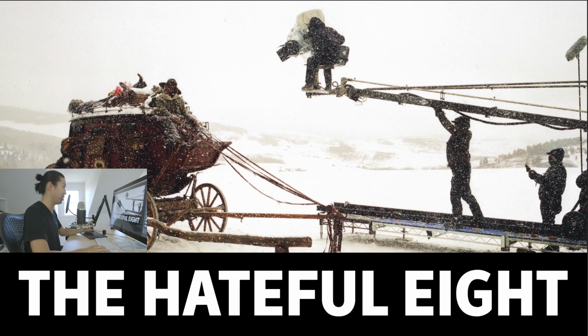Here is Bob. He operates the camera himself, Bob Richardson. And this is one of his signature things that makes him pretty unique as a DP: he likes to ride and operate on an old school riding crane. This crane is made by Grip Factory Munich, I believe. This is the GF8, which is the smaller one, and he uses the GF16, which we're going to be talking about in depth quite a bit coming up. You can see that as opposed to having a remote head, he is physically at the end of the crane.